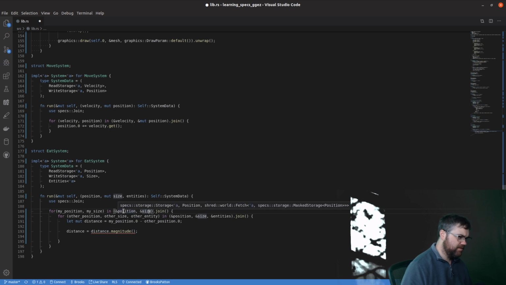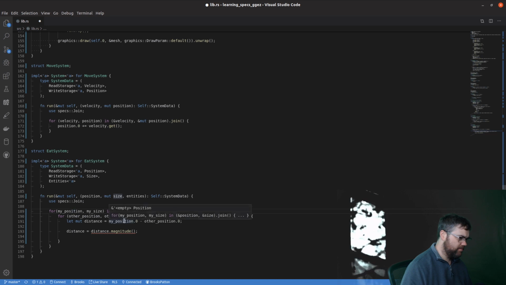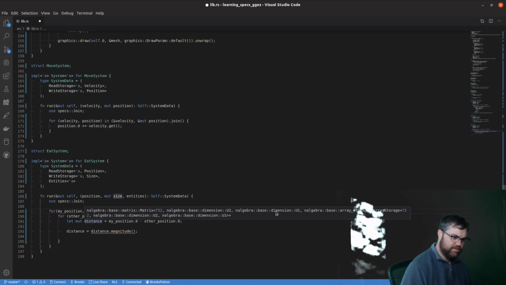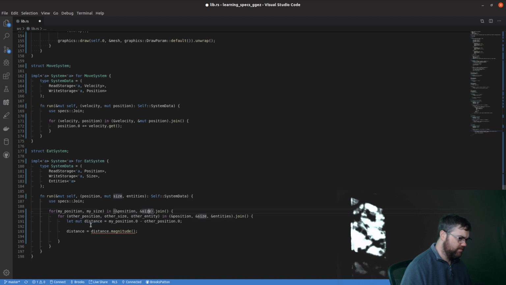Position. This should be a vector 2 minus the other vector 2. So distance should be an algebra. Oh, interesting.